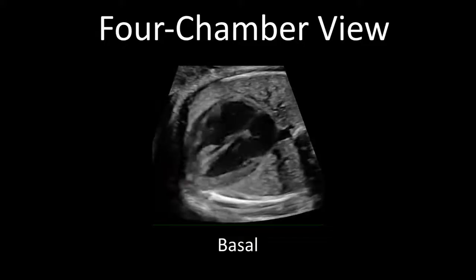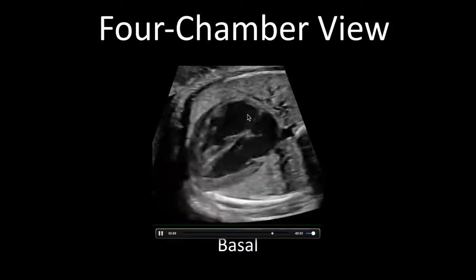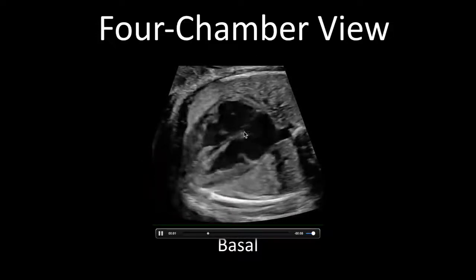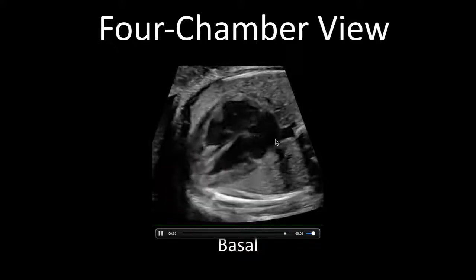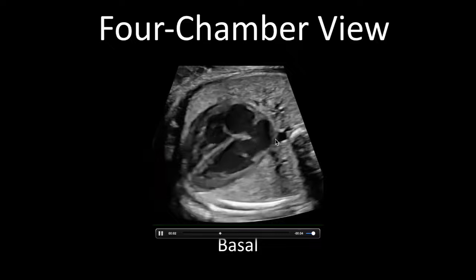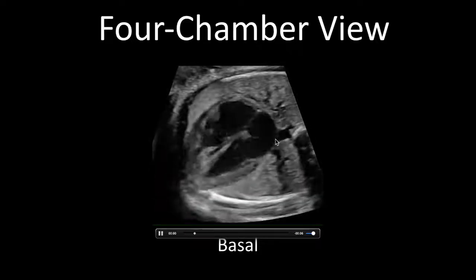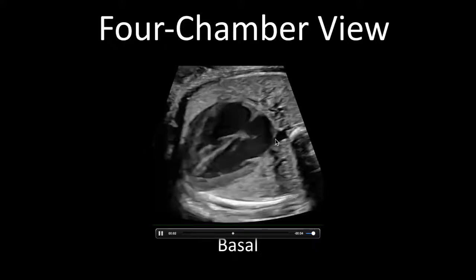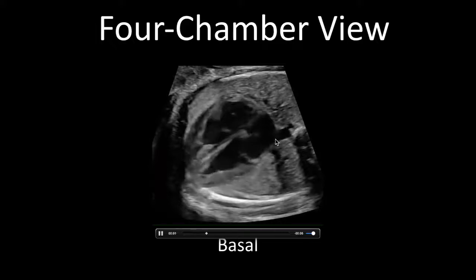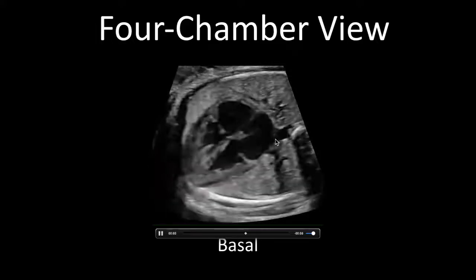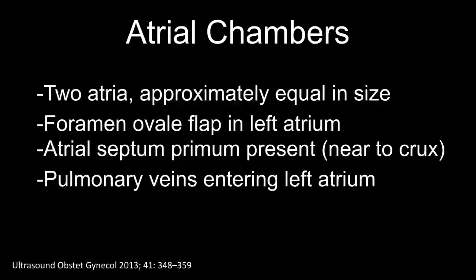And here's what we call a basal four-chamber view, where the ultrasound beam comes in from the right shoulder, entering the atria first. Good to look at the septum primum area here, look at the atria, and also look at the pulmonary drainage here, as I'll show you in a minute. The advantage for us is that you can probably get 2 out of 3 every single time. By going perpendicular on the maternal abdomen, you can get a basal and an axial, or an apical and an axial in every patient. So learn to look at the heart from different angles, because it provides you different information.